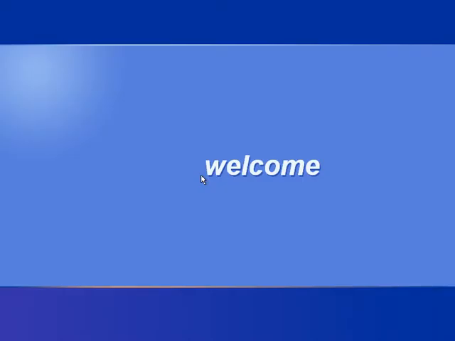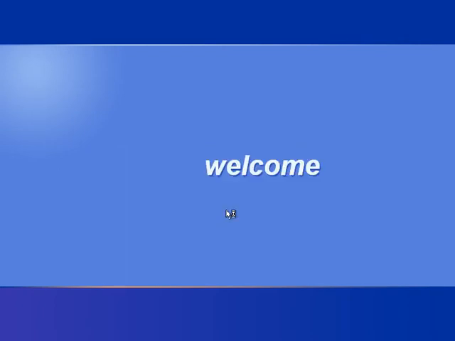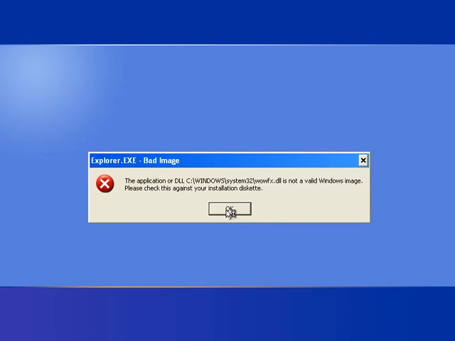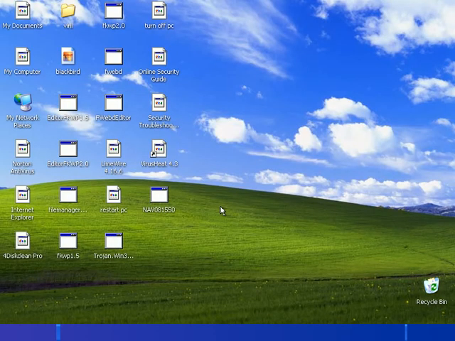So I'm just going to go ahead and click OK to those two. And see what we got here. I haven't even done a scan yet. It's done an auto-protect scan, so it's constantly checking the auto-protect. We're having some Windows system files that aren't loading. Hopefully it's nothing serious.